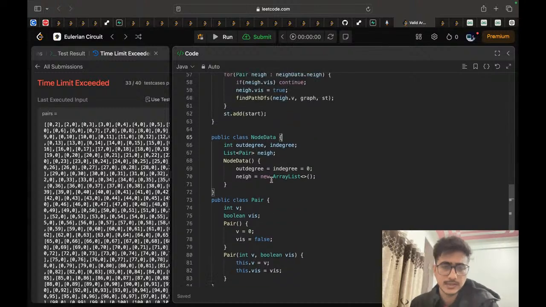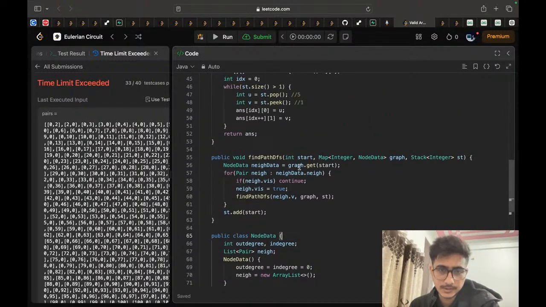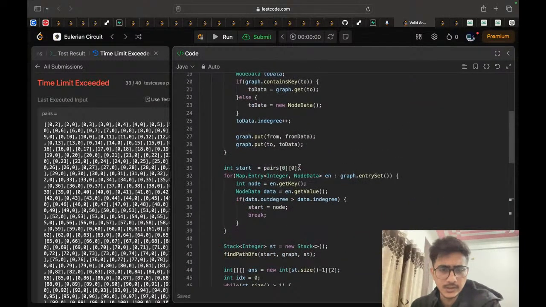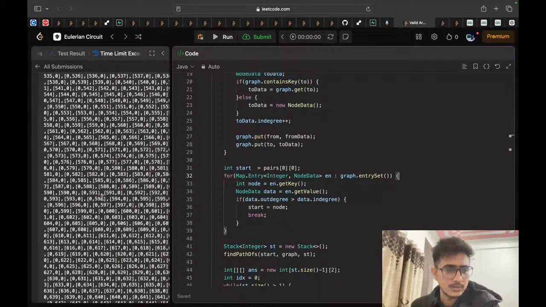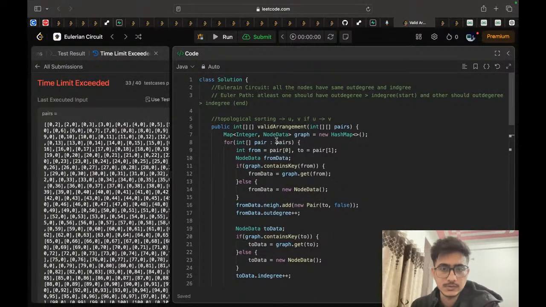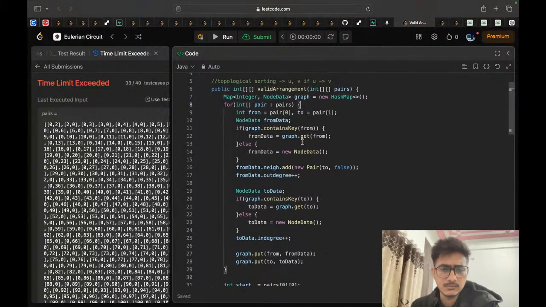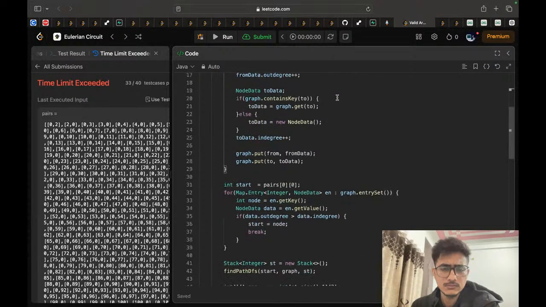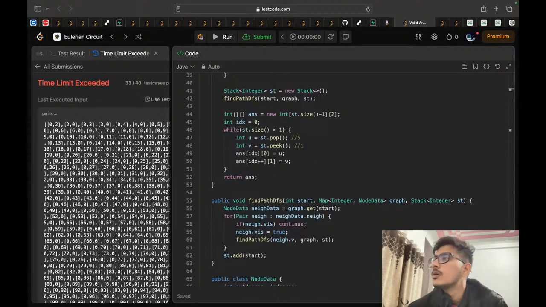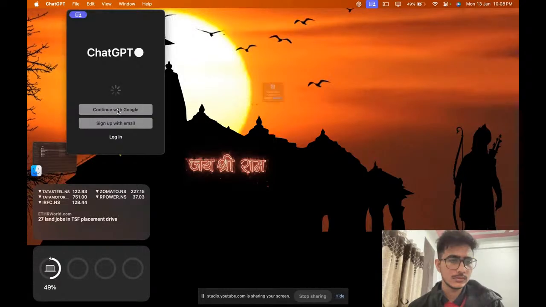Maybe due to the data structure. It's saying maybe due to the data structure we have used, but we haven't used any inefficient data structure which can give us TLE. Sign up with Google.